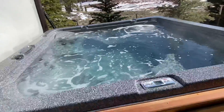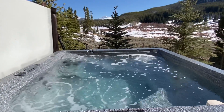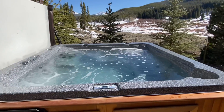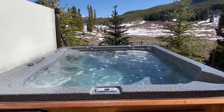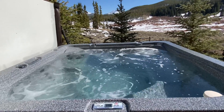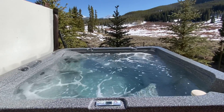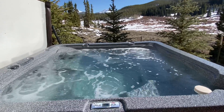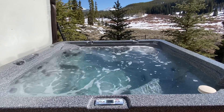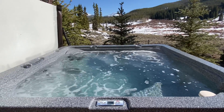Do us a favor — make sure you close the cover afterwards. We don't want it to freeze, it's going to be huge damage. Pick up after yourselves: please don't leave towels out here, beer cans, cigarette butts, or any other trash. Keep it nice for everybody else. Try to enter the water clean — if you get in dirty it'll turn the water dirty pretty quick. And if you feel like while you're here the tub needs some service, shoot us a text or give us a call. We'd rather send somebody out to add chemicals than have to drain and refill after your stay, especially in winter. Enjoy your time!